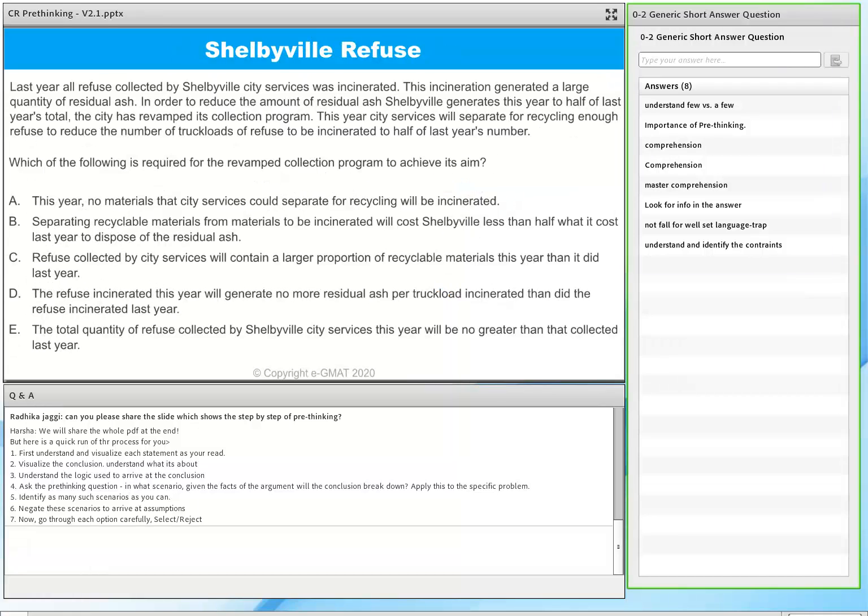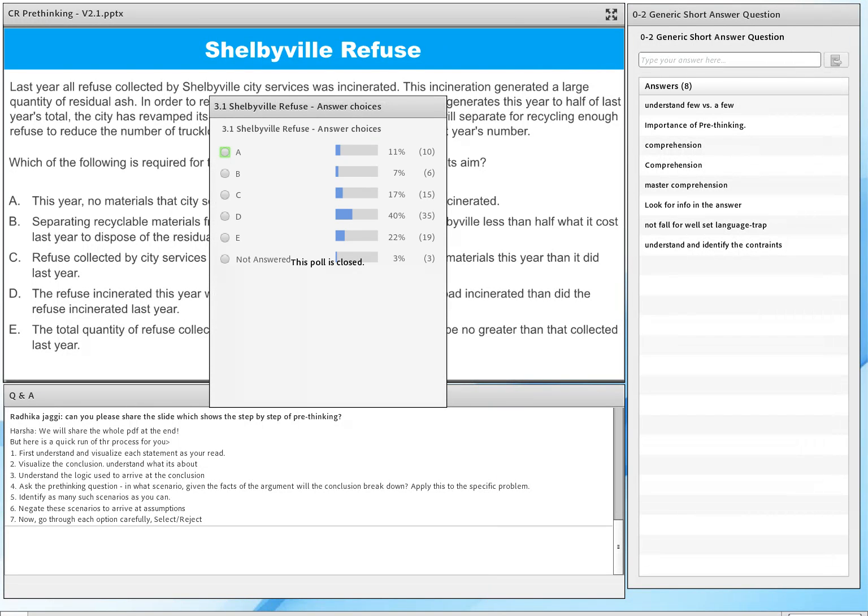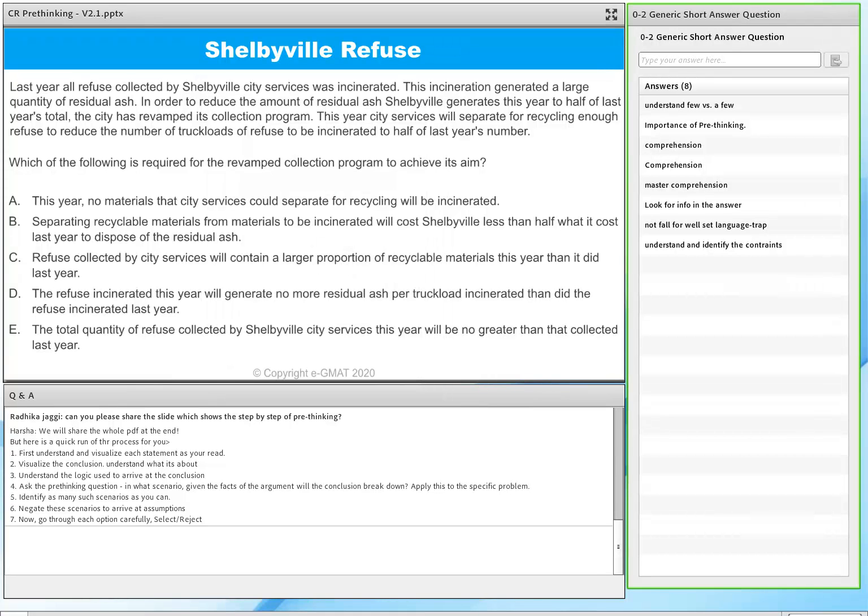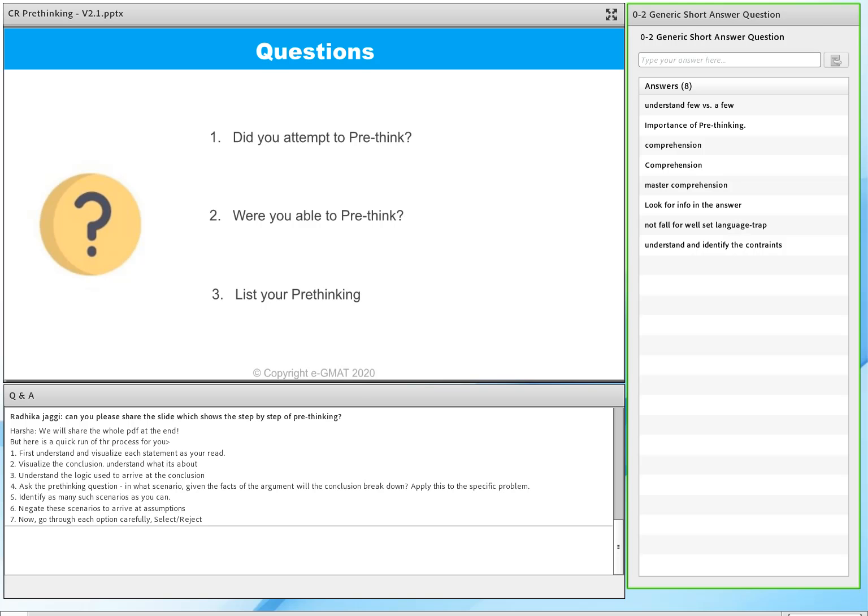In this case, Shelby will refuse. Let me show the poll, how you guys did. And again, we're going to take visualization to the next level here. Okay, this is how you guys did. 40% of you chose choice D for Delta, but choices C and E were also very popular, and for good reason here.